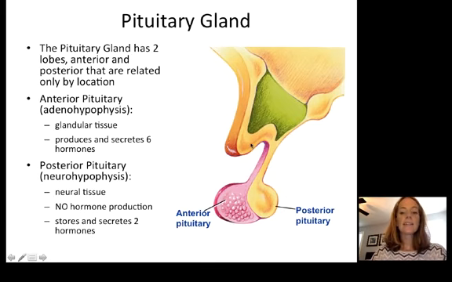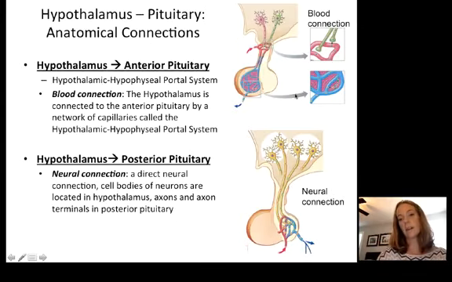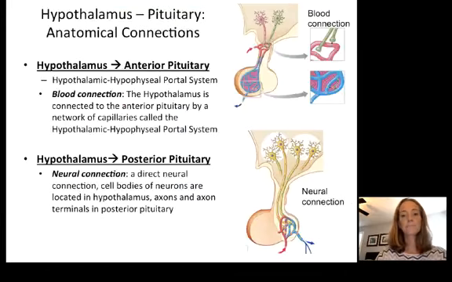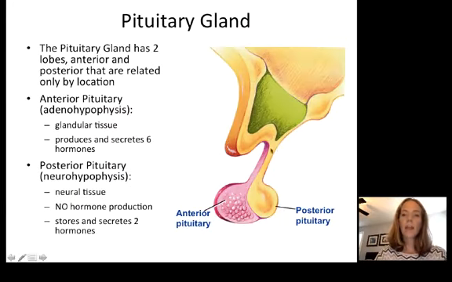The pituitary gland is attached to the hypothalamus. So here's the hypothalamus. If we want to go back to overall where it is in the brain, do I have a picture of the brain? Yeah, I don't have a picture of the brain. Okay. Where it is overall in the brain is in this lower region we call the nose of the seahorse. So you guys can go back to your brain anatomy to find the hypothalamus just below the thalamus. So here, highlighted in green, is the hypothalamus, and then hanging down from the hypothalamus is the pituitary. The nose would be in this direction, so the nose of the person, so the front or the anterior portion.